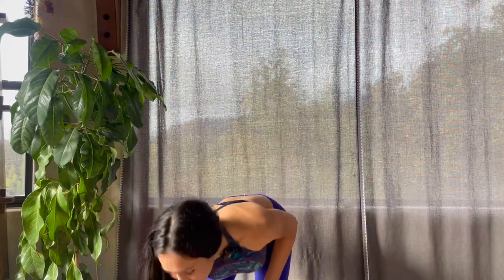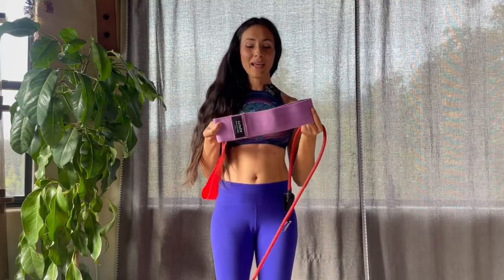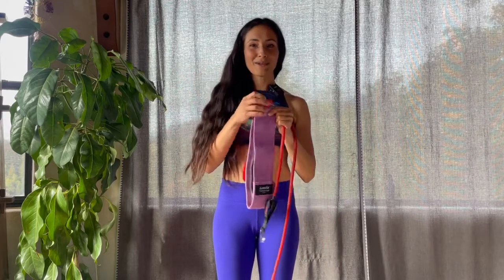And you are gonna need a few equipment pieces for this exercise. You're gonna need a kettlebell or something heavy, and you will need a looped band and a booty band. Woo, I got a lot happening there. So this is your booty band. I have a heavy one, and you can have whichever one you feel most comfortable with. You'll need a looped band, and if you only have one of these, that's gonna be fine. You can get away with it.